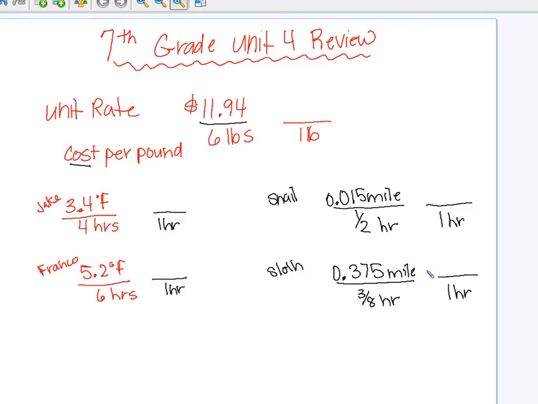Okay, so we have a lot of unit rate questions on there. Here's one that's not hard, but it's kind of thick. And we did one just like this in class. A painter paints a family's room in 2 1/4 hours. So 2 1/4 hours to paint the family room. The family room is 10 1/2 by 12 3/10 feet. The question is, write the unit rate that describes the time it took the painter to paint 1 square foot.